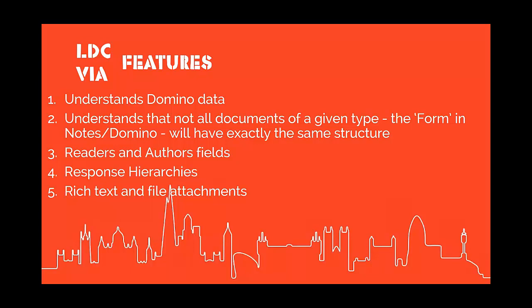We took the opposite approach, and we've taken the view that what's needed is a system that understands Domino data, really gets it, that understands that not all of the documents of a given type, so all the appointments in a diary, all of the people, will have exactly the same data structure. If you've been a Notes or Domino developer, you have the classic situation of a field that was a numeric field that then became a text field. So different documents have different versions of that piece of data.